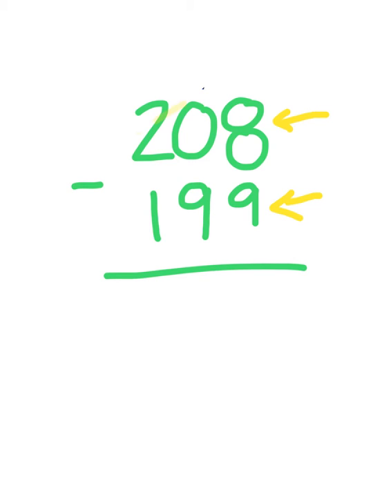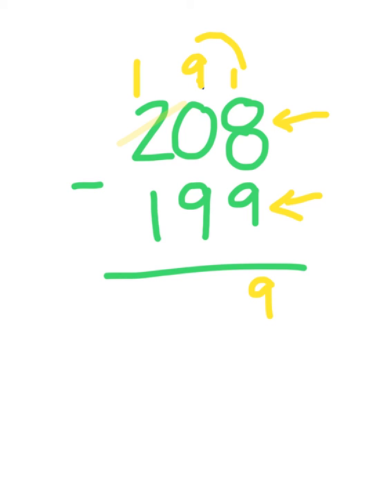So we're going to cross it out, and we need to borrow 1. So it's going to become a 1 because we're borrowing 100. Now, this is going to become a 9 because we still need that 10 over here in our ones place. So we're going to make this an 18. So 9 plus 1, that's our 10 that we get decomposed from the hundreds place. 18 minus 9 is 9.